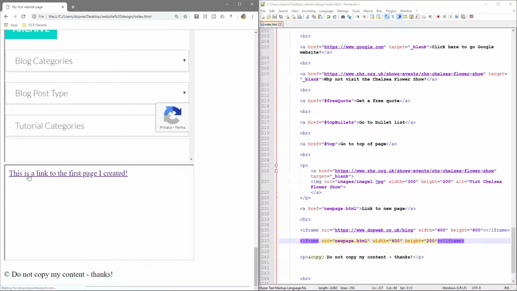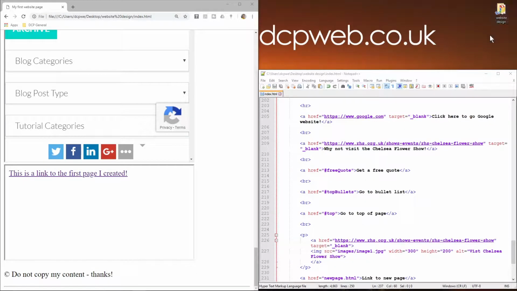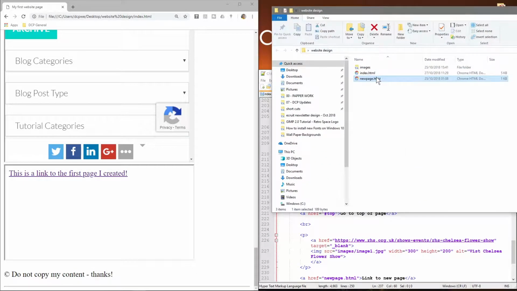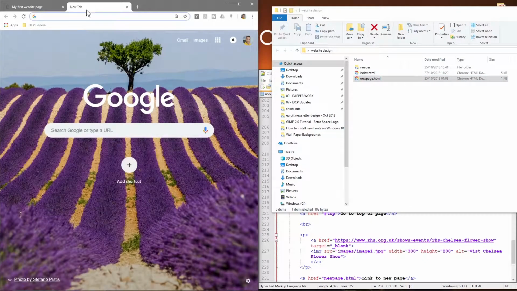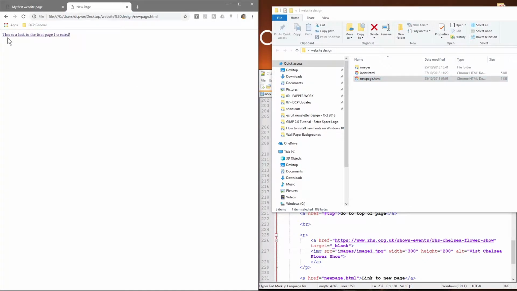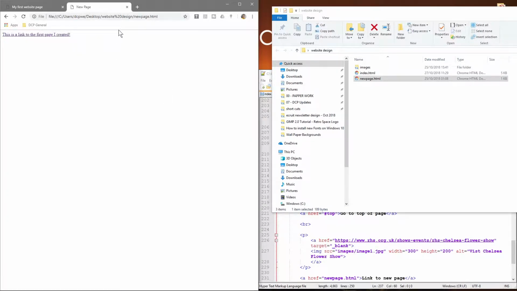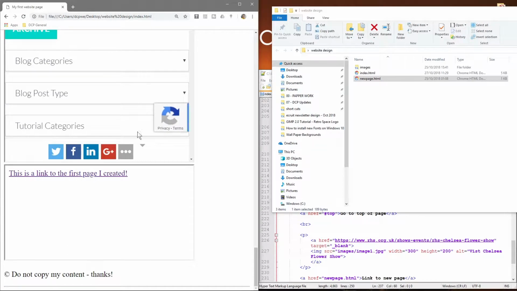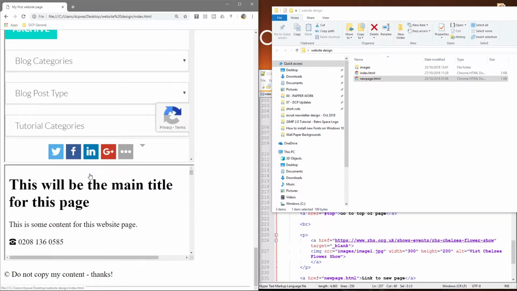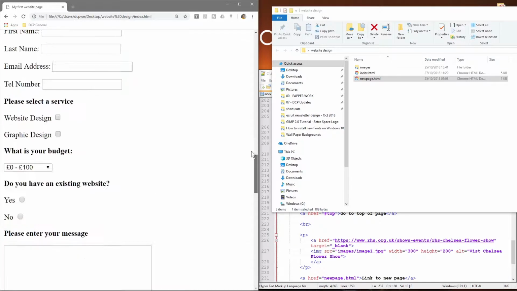Then we've got, this is a link to the first page I created, and if we open that page, so if we open up our directory and we create a new tab here, and drag and drop this in here, it says this is a link to the first page I created, and we're looking at that same page. So we're looking at this new page, but within this first page we created, and here's the link there. So if I were to click on this link, it's going to do something a bit crazy. Normally you would never do this, but if I did click on this link, it's going to load the same page that we're actually coding at the moment.